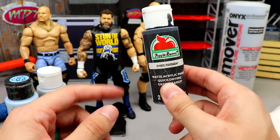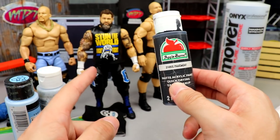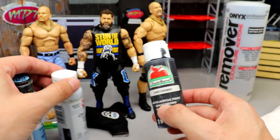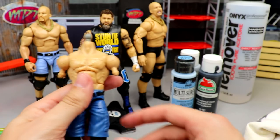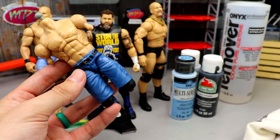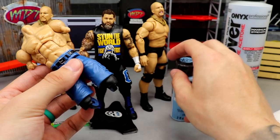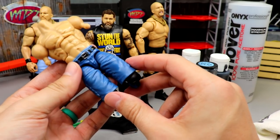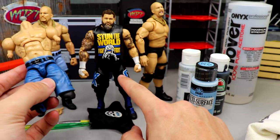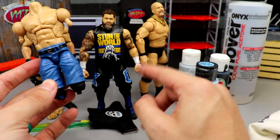I'm going to use this for the tattoos that are not present on this figure after we take this white wrist tape off, and I'm going to use these as dry brush techniques, which we'll get into. You're also going to need some John Cena short jorts. Now, if you have the lighter color, it's probably better. You won't have to paint them like I'm going to do, like give it the dry brush detail. But these shorts right here are going to be plugged onto this Kevin Owens because they're both on ball joints. So I'm going to put these legs onto here.